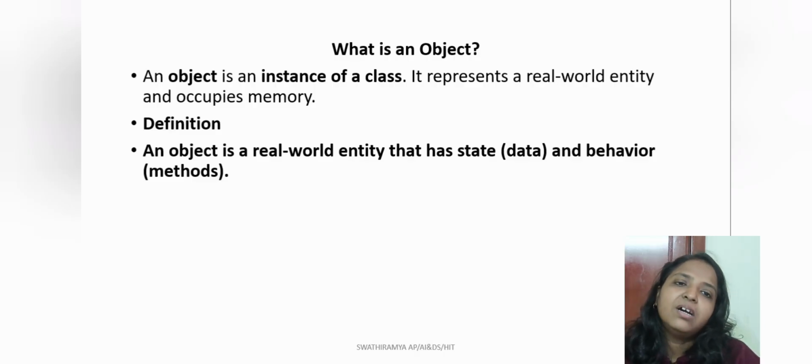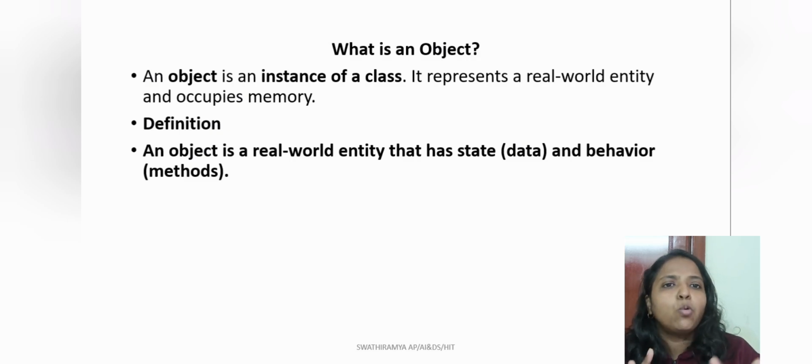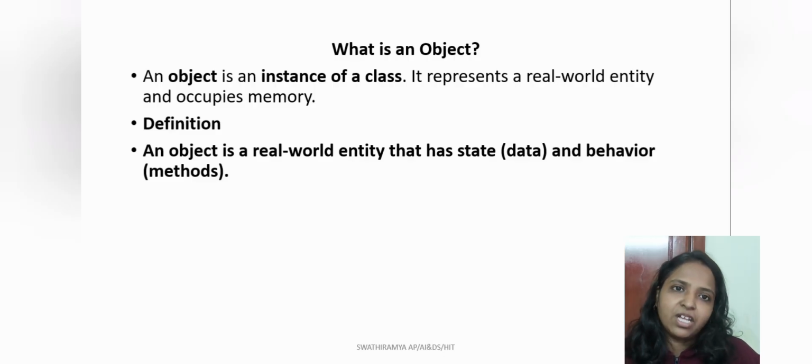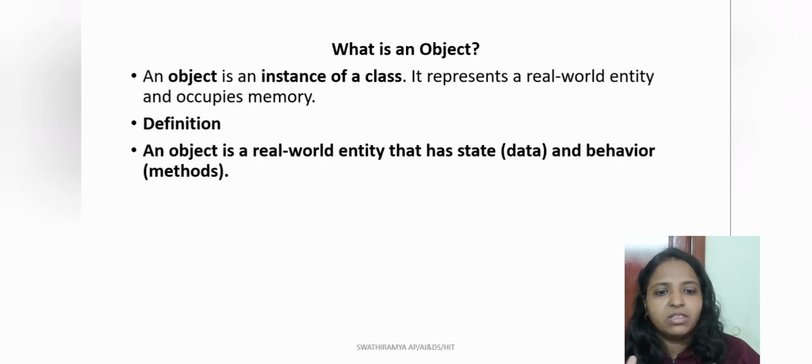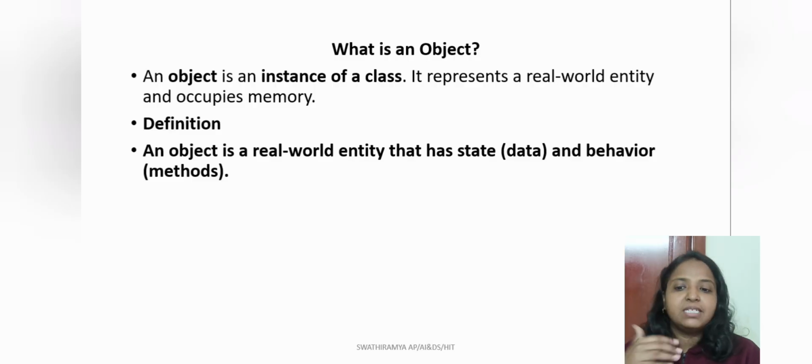We have created a class named student, and we describe all the details of the students in the variables and all the behavior in the methods inside the class. So we can create any number of objects, one for each student. For example, for register number 1, we can create object 1. For register number 2, we can create object 2. So object 1 will have the details of register number 1, and object 2 will have the details of register number 2. This is how we can organize a large amount of data.